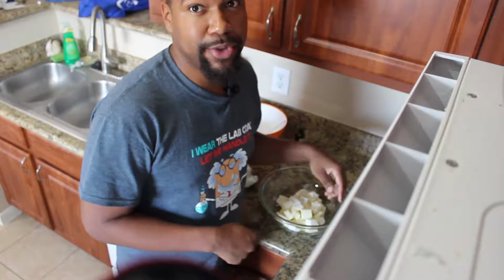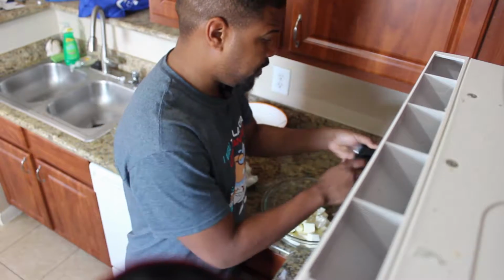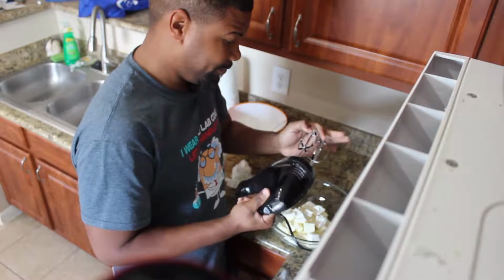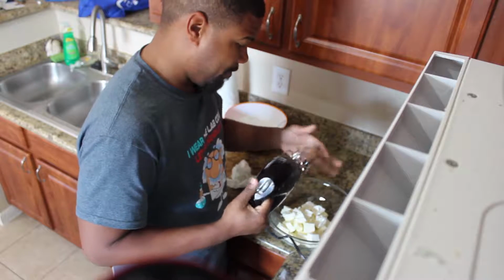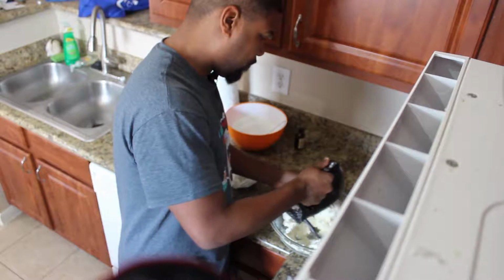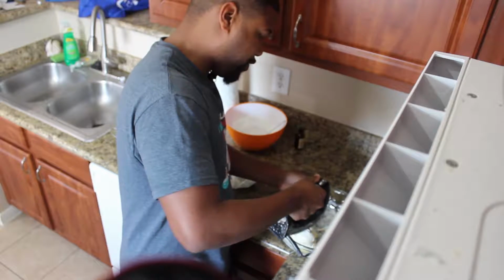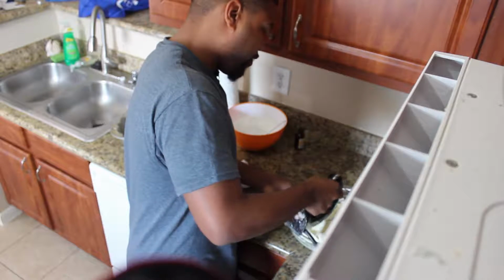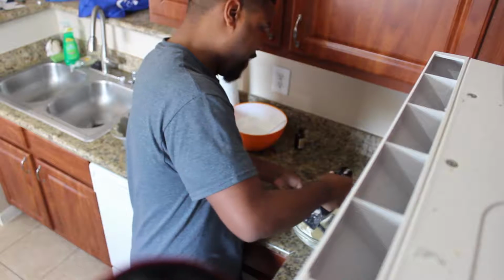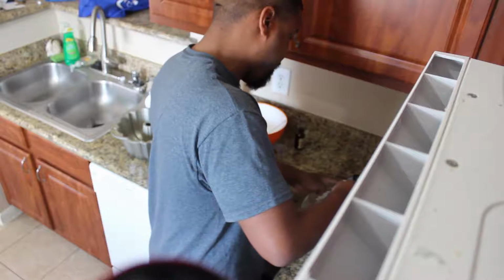So the first thing we're going to do is cream our butter and cream cheese. And my thing fell off. See, I'm trying to be ready for you guys, but here we go. When you cream it, the reason you want this to be room temperature is so you're able to easily cream everything together. And I like to cube all my stuff because I feel like it mixes better when you cube everything together.